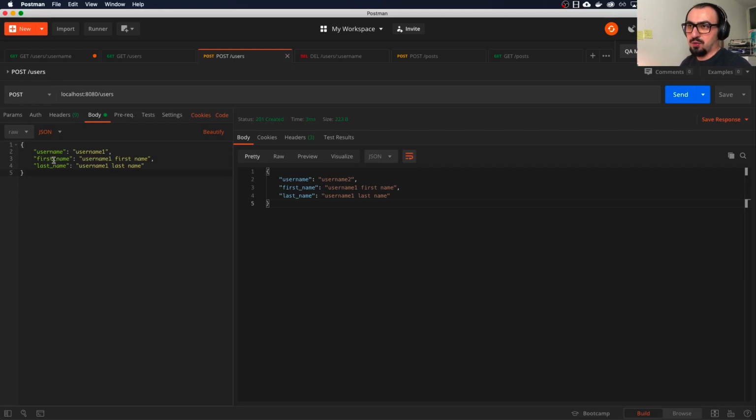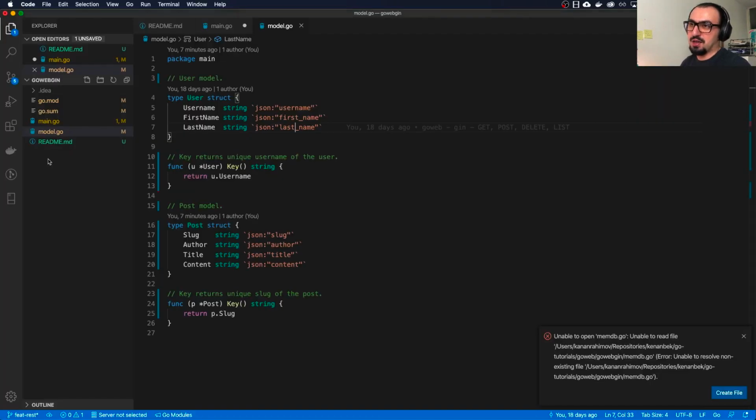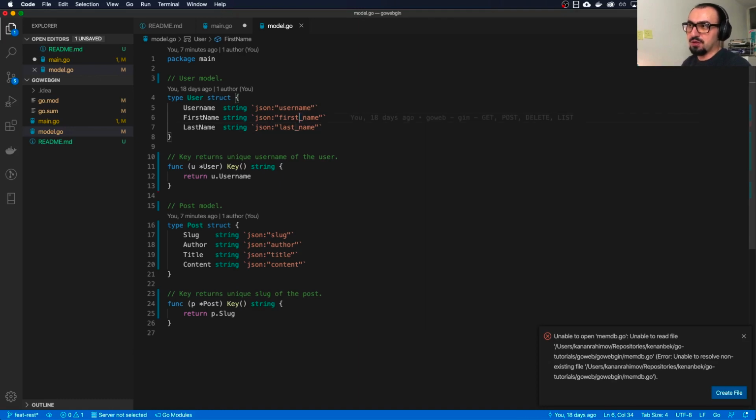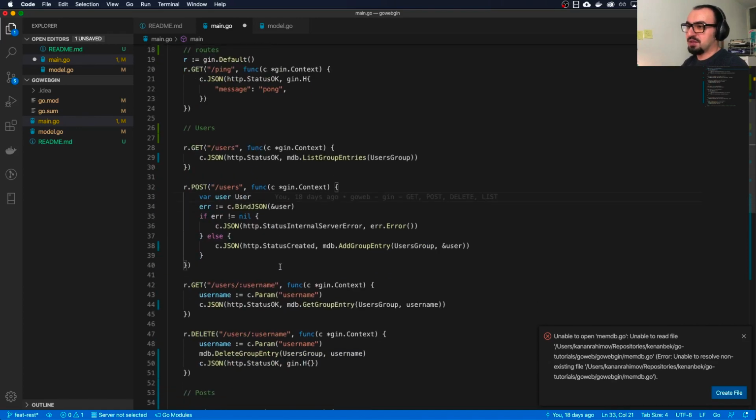I provide first name as I specified in this one. But if I do it like this, it will not work. It will not be able to parse this data, because as JSON I need to provide it in this exact format. So I specify a model and say how it needs to be parsed from JSON. And it works two ways, so later on we will pass this object to the JSON output. As a result, whenever there is a POST request with this JSON data, it can be bound to my model, because there is a JSON annotation specified for this type.